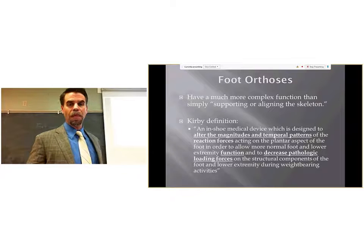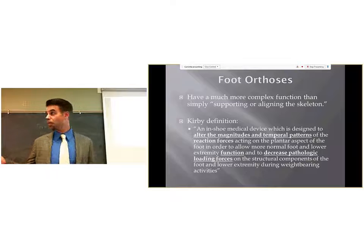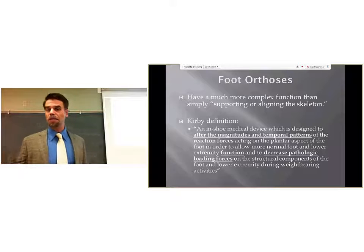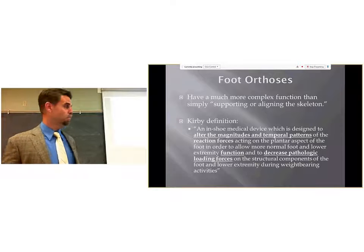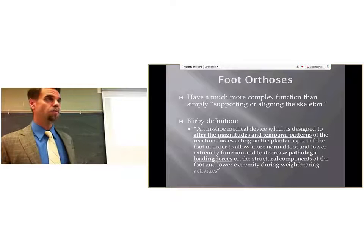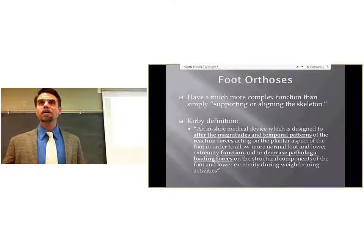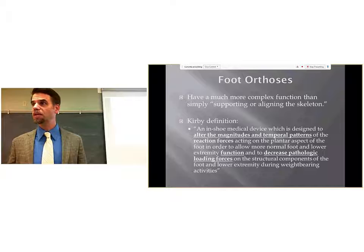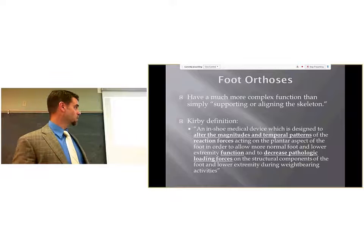One of the key things here, especially with what we talked about earlier with outcomes and visits, is that there are significant claims that foot orthoses will improve outcome scores and also reduce the length of stay. I don't have any published data on that, but it's something to think about: how can we get this person better with the least amount of visits, I don't want to say least amount of effort, but as quickly as possible, right?